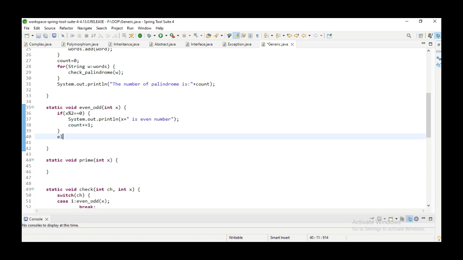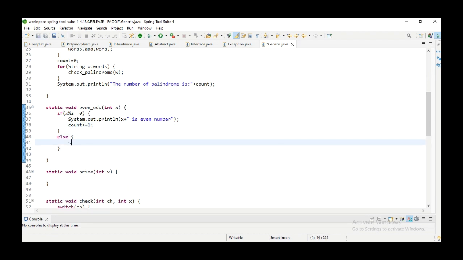Else we say that x is odd number. This is we are considering for even odd.